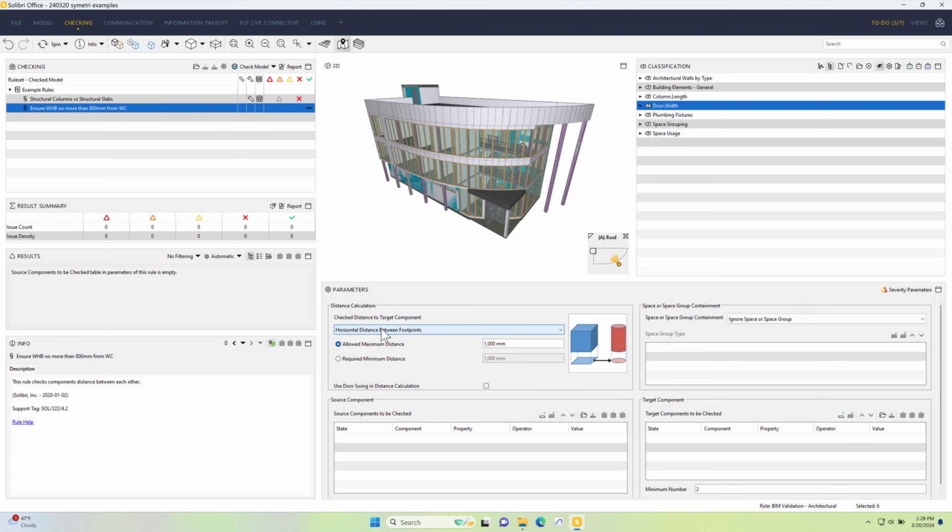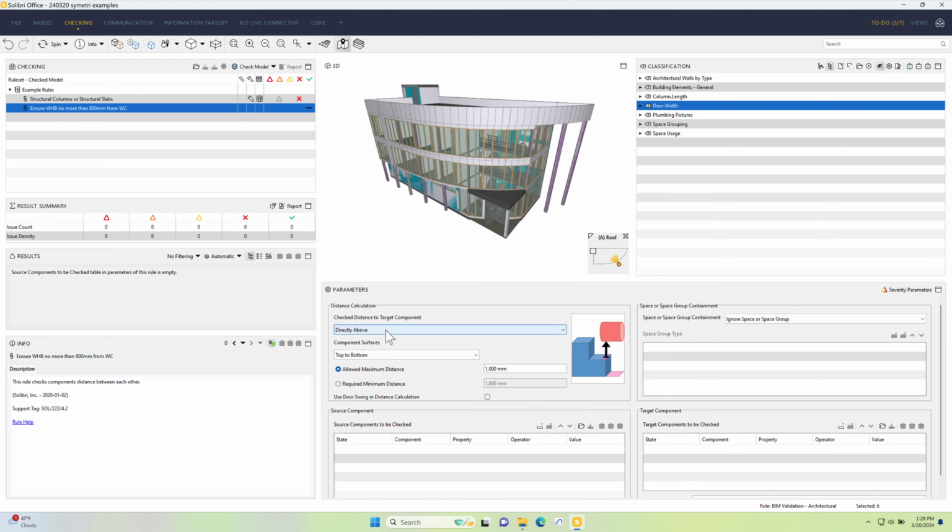In this one, first thing I want to do is choose what type of check I want to do. Is it horizontal between footprints? Is it the shortest distance? Is it directly above or below? So something like probably directly below.